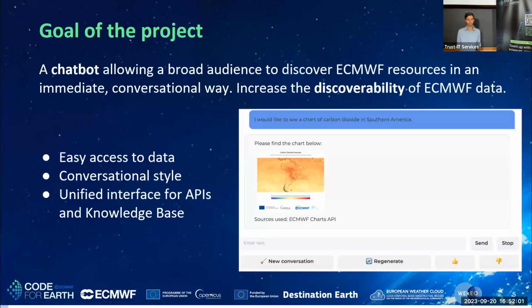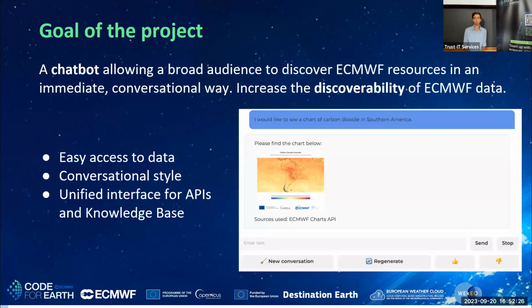So, the goal of our project in the end, despite the long title, was to create a chatbot that will allow a broad audience of people, so not just technical people, developers, but a general audience, to access ECMWF resources in a conversational way, so using natural language.